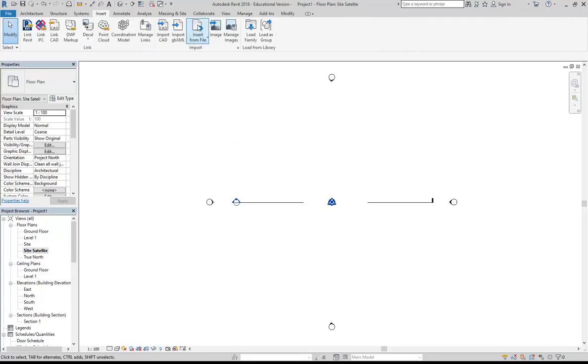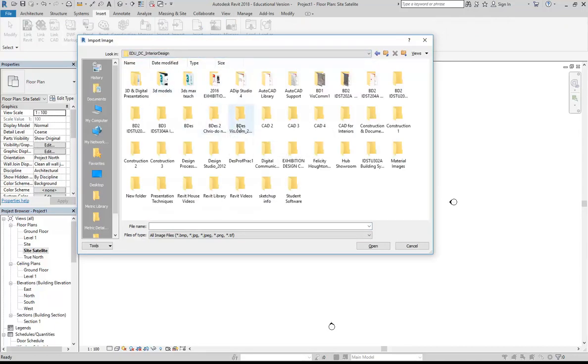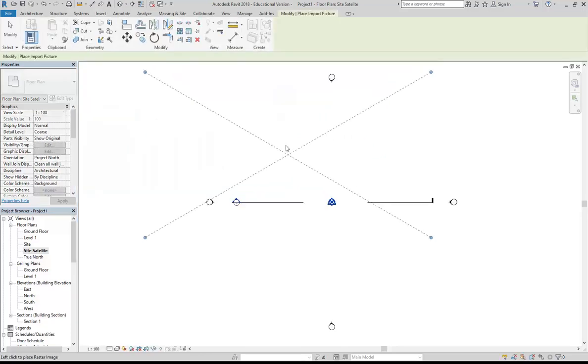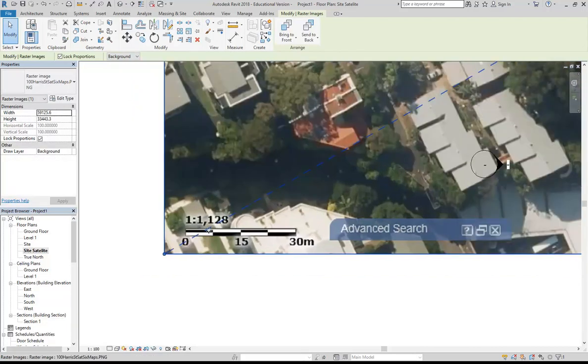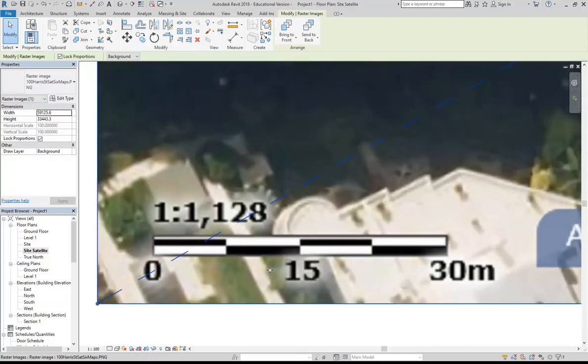Go to insert, click image, find the file, click to place it. So again, you'll be doing this in your sleep before long. To scale any image, you just need some sort of visual reference that gives you a distance.